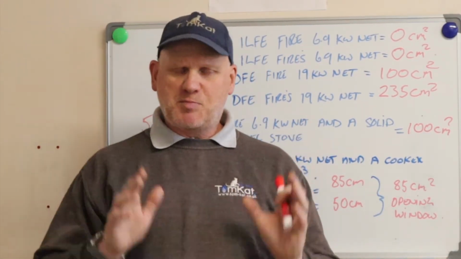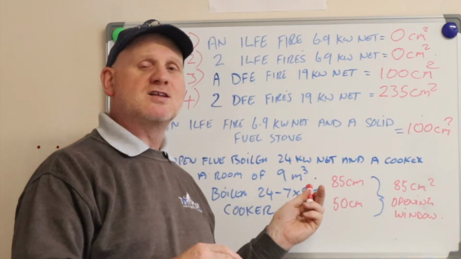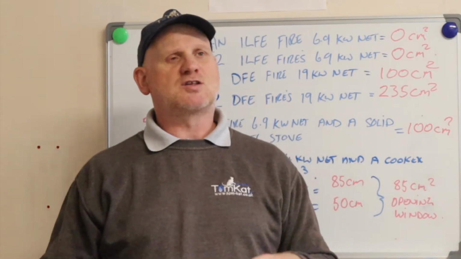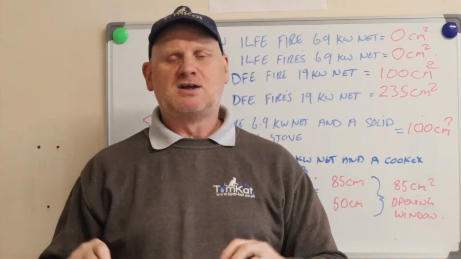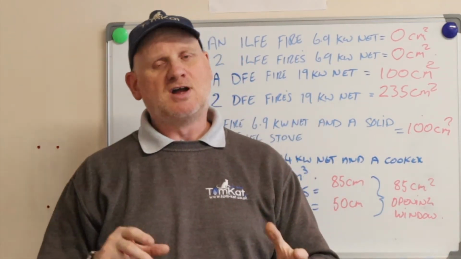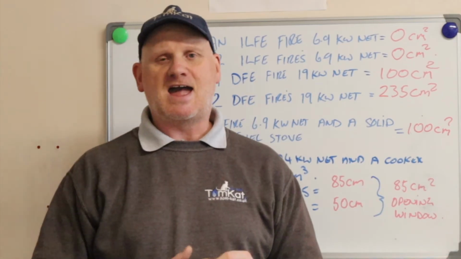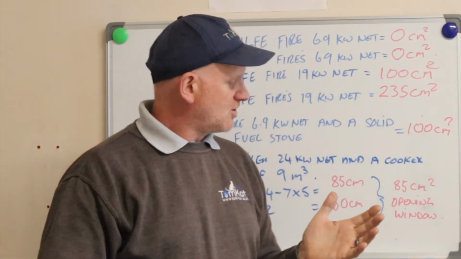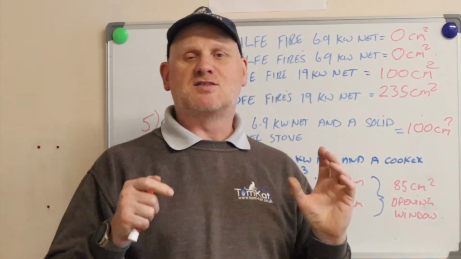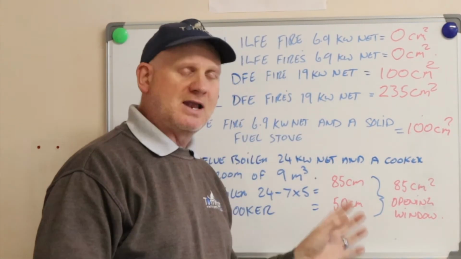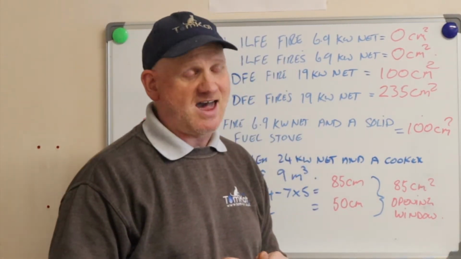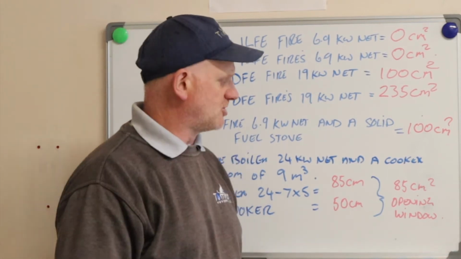But what they say when they're both running, because this appliance is an open flue boiler, it has a draft diverter. So if the room becomes vitiated, the boiler will actually draw that vitiated air up the draft diverter and help bring in clean air through the vent. So that's why we don't need to add the two together, we just need to take the largest one, because the appliances themselves will help get rid of any vitiated air. Vitiated means lack of oxygen.